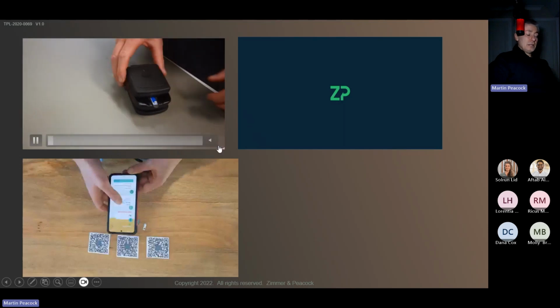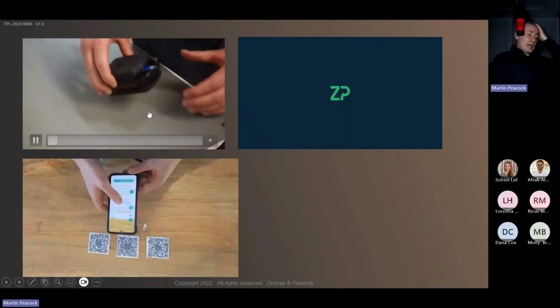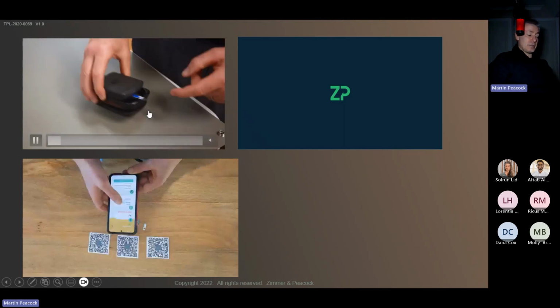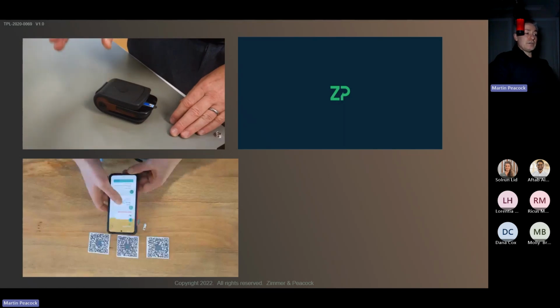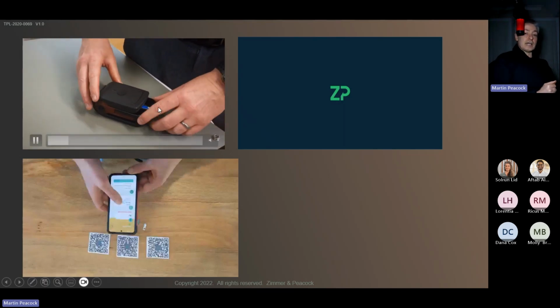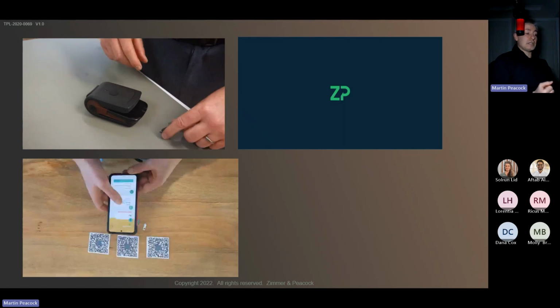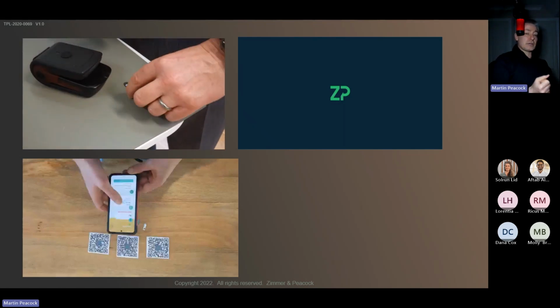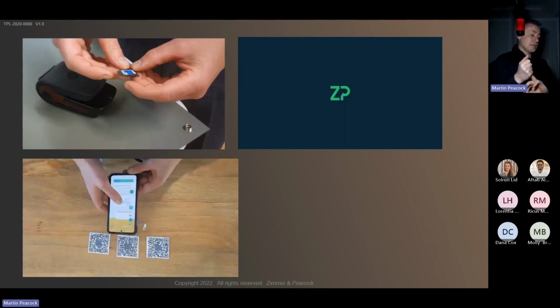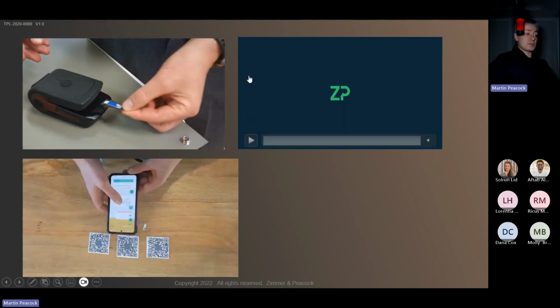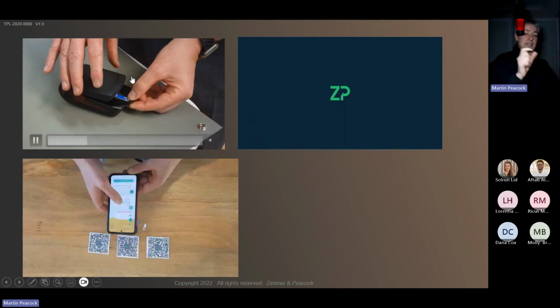This is the hardware. I'm not going to be too long on the hardware because you'll see the hardware for real in a bit. But the hardware's got some nice features. It's got LEDs on it that guide you: they tell you that it's powered on, that you made a Bluetooth connection, that the assay is running, and that the data is uploaded. It's very easy to put the sensors in there.